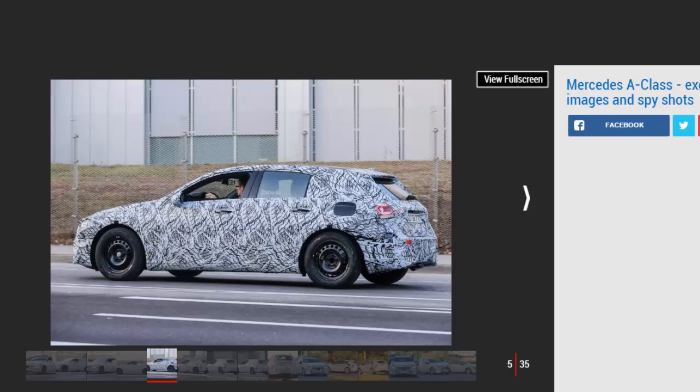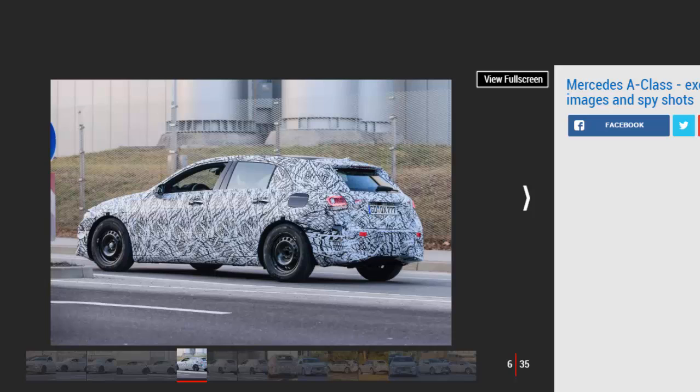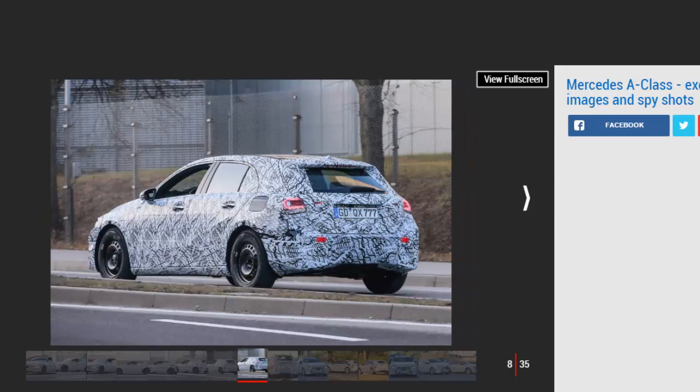More changes will come under the bonnet, with the dated but popular 2.1-liter diesel in the current A-Class being switched for a newly developed 2.0-liter version as part of Mercedes' modular diesel engine family. Outputs ranging from 160 bhp to 190 bhp are likely. Earlier this year, bosses also expressed interest in developing a three-cylinder diesel. Bernhard Heil, head of powertrain development at Mercedes, told Auto Express it could be an option because in future there might come electrification where it might make sense to have a three-cylinder. It's also understood that a new 2.0-liter four-cylinder turbocharged petrol engine is under development.